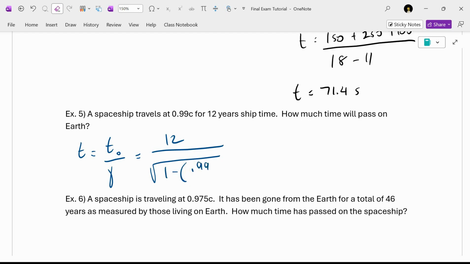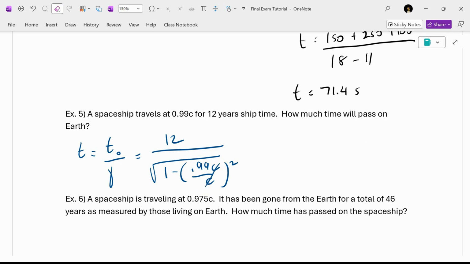So T0, time on board, is 12 divided by the square root of 1 minus 0.99c over c, all squared. And then I'm sure I did the terribly stupid pun where I would have said, Caleb, do you see? Do you see? What do you see? And what would your response be? Help them out, folks. What would the response be? Yeah, the c's cancel. Right?